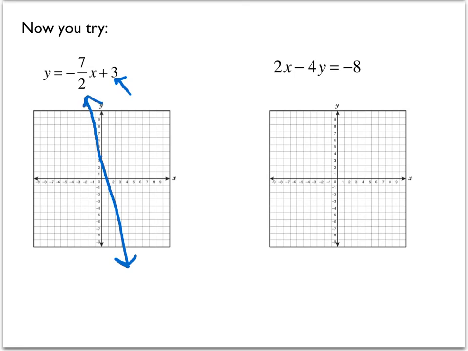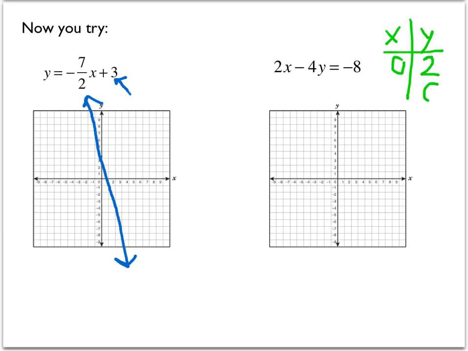Now going to my next one here. Again, this is in that standard form. I kind of like making this little chart. You don't have to. You could get it in that slope-intercept form again. This time I put 0 in for x, and so the x is canceled out here then a little bit. I have negative 4. Watch out for that sign. Negative 4y equals negative 8, and so y must be 2.